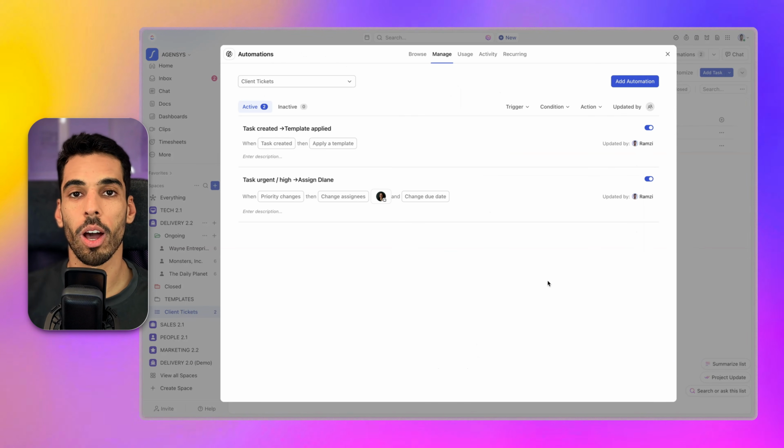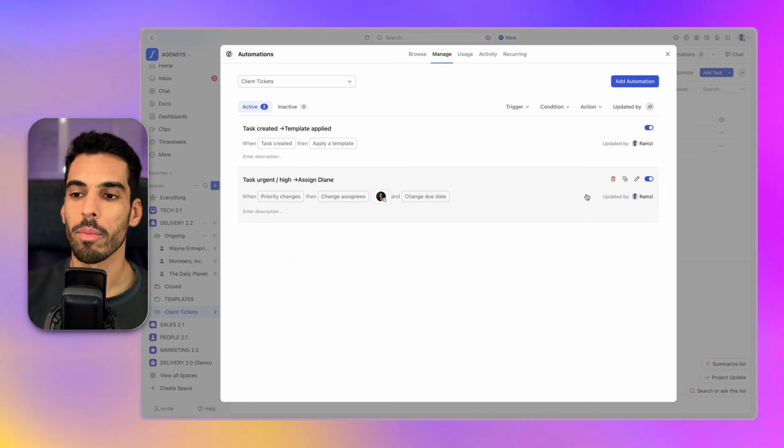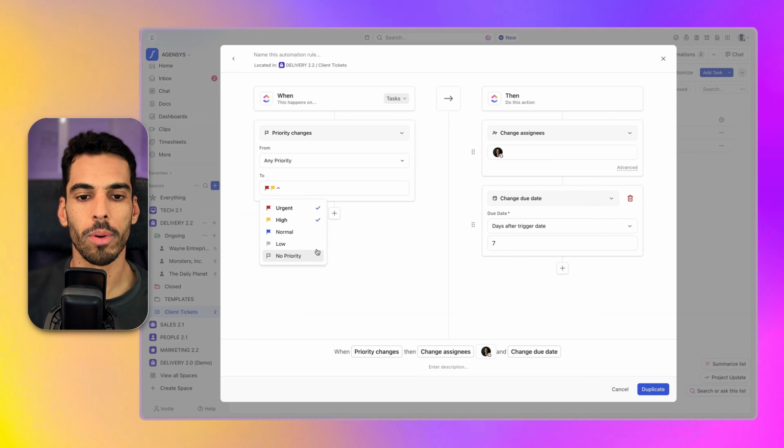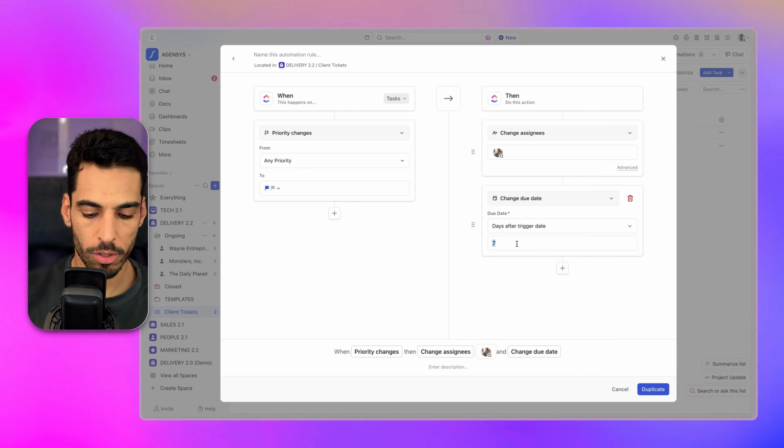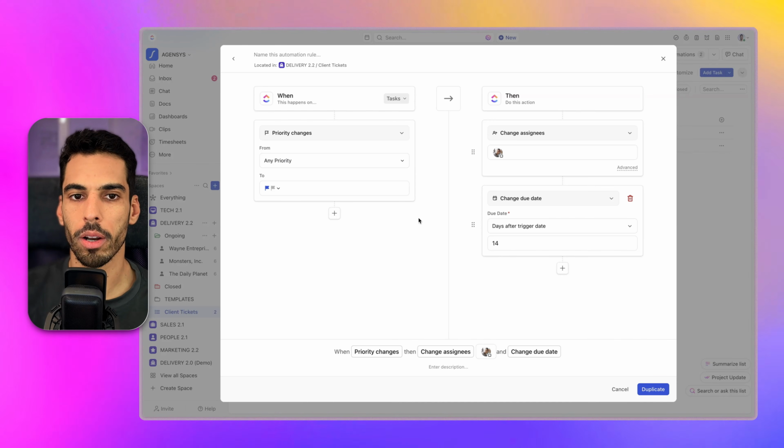So we have our second automation done. I'm going to duplicate it and say when a task is normal or low priority, it's assigned to someone else. The assignee becomes maybe Lucas, and it's to do 14 days after the trigger date.